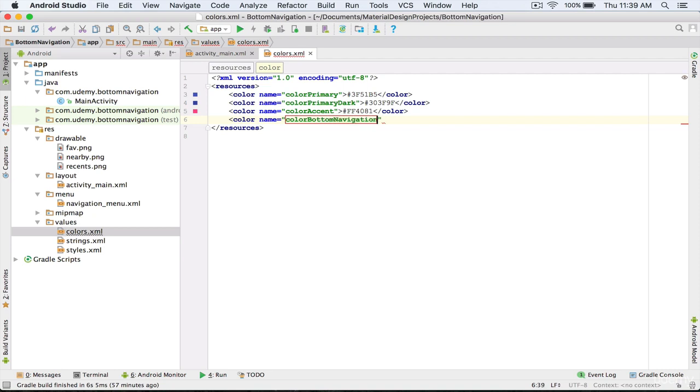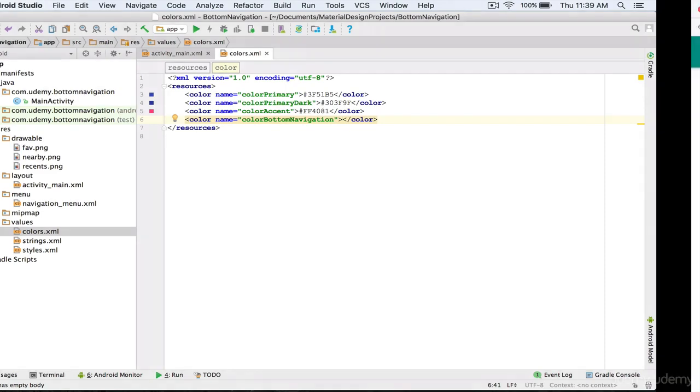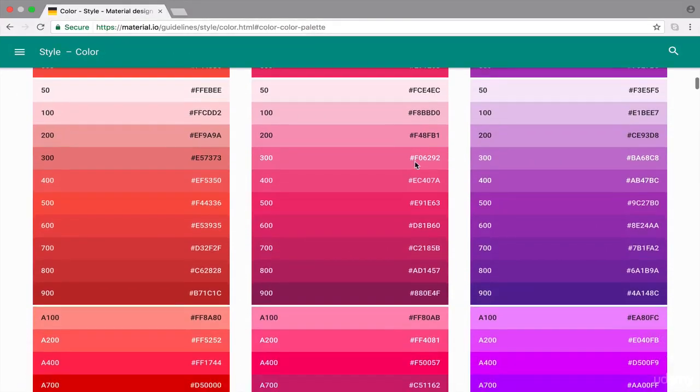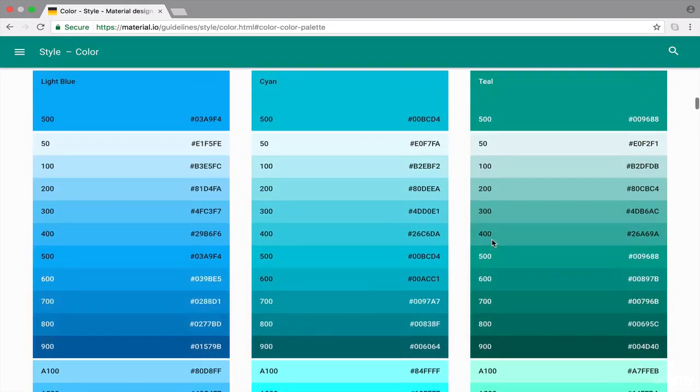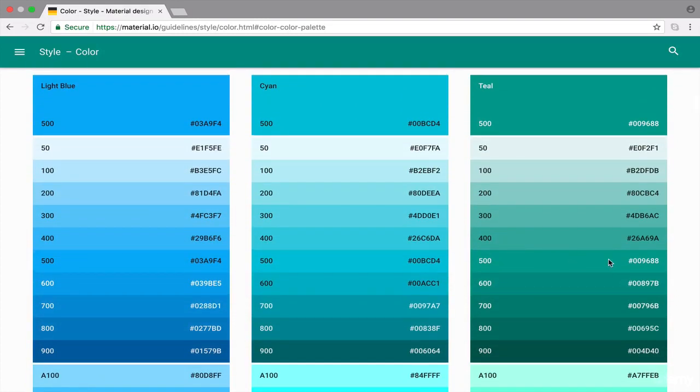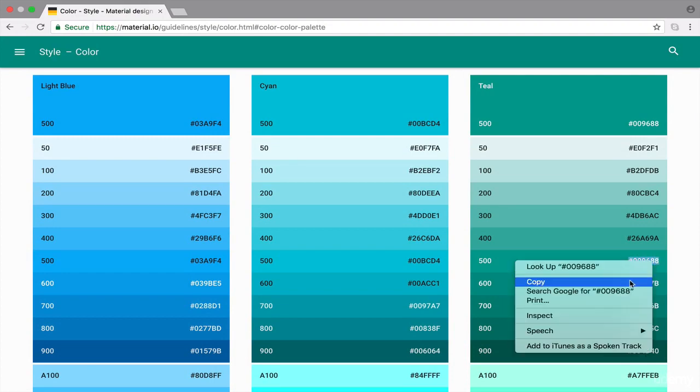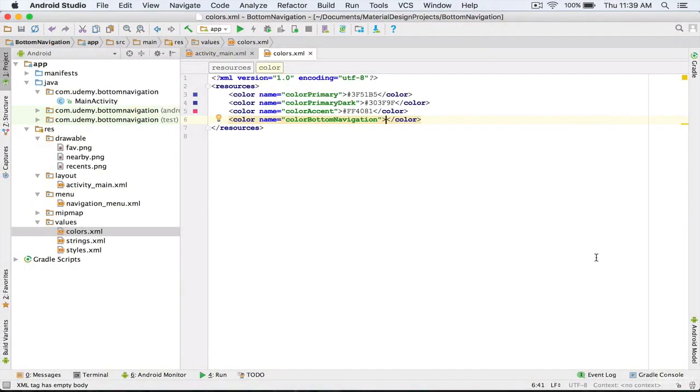And I close my color. For its value, I go to the material colors and I select, for example, teal. I copy the color code for 500, then I return to Android Studio and paste it inside the color tag.